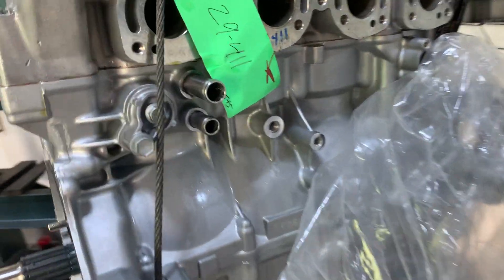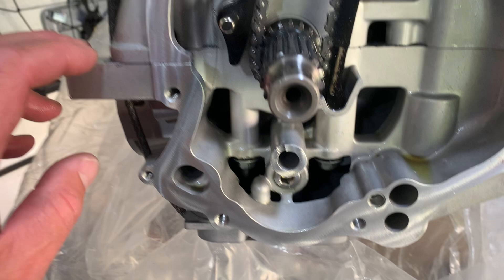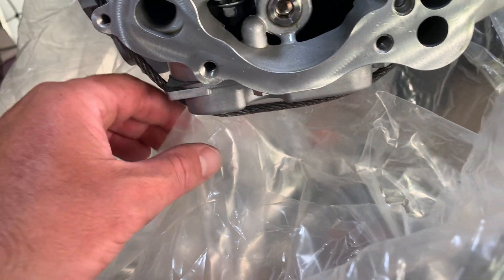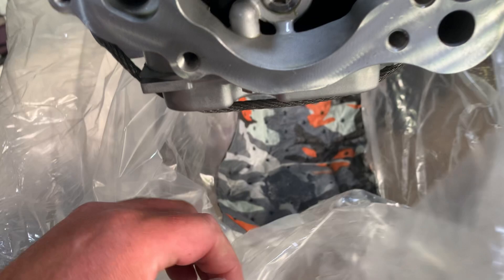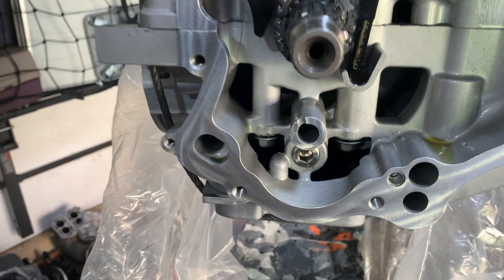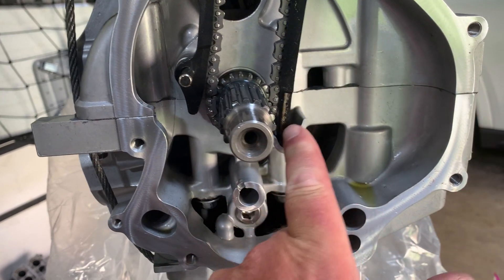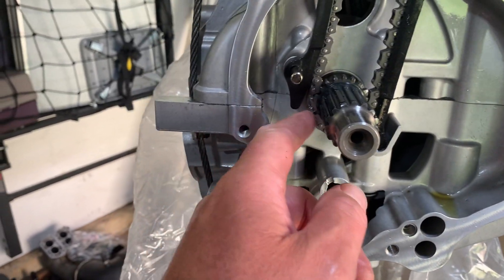When you get your new SBT engine, they dyno the engine. I like taking a peek in here because the last engine I got had metal slivers all over it, all in the bag. This actually looks really good — I don't see anything — but I'm just gonna take a peek and double-check, make sure I don't see anything out of the ordinary, because that last engine failed in about 30 minutes because the timing chain guide snapped. I found pieces of that all throughout the extremities of the engine. This is looking pretty good so far.